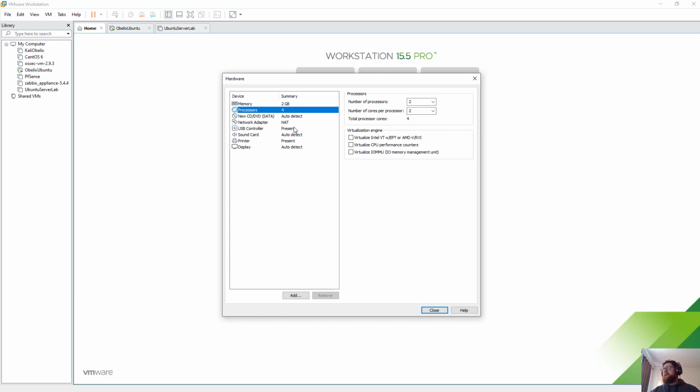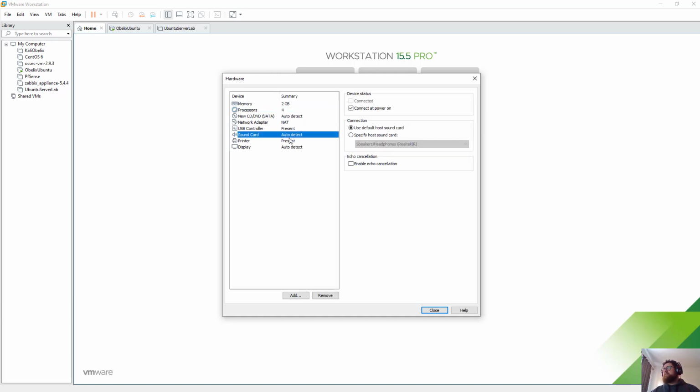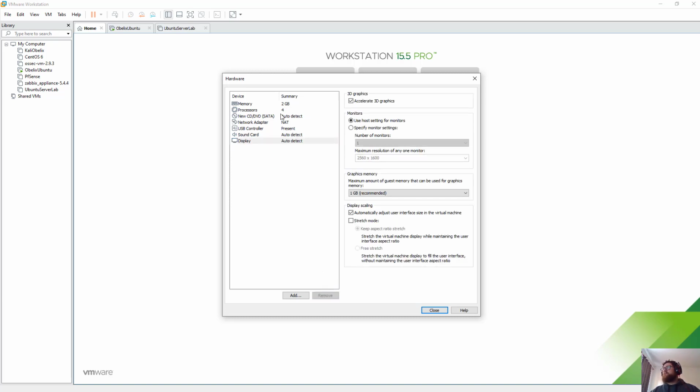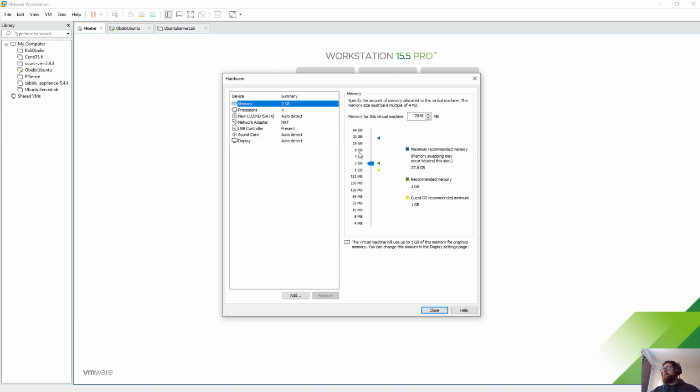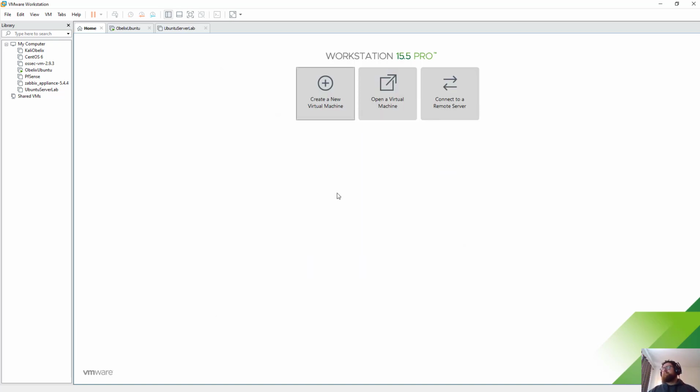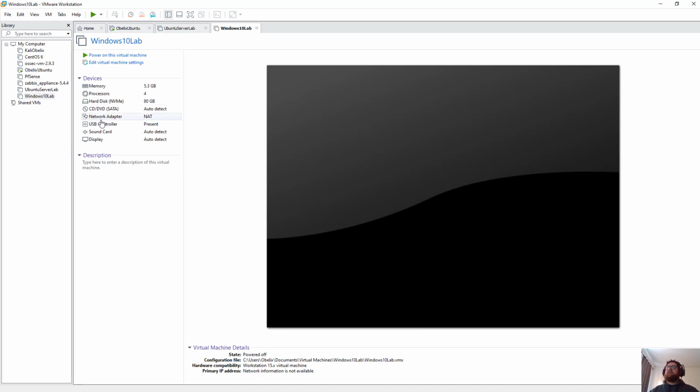Here we are going to use NAT, right? And let me remove this printer because I have no printer. How many gigabytes do we want on this machine? So let's put 5. All right, so finish, and it will start.